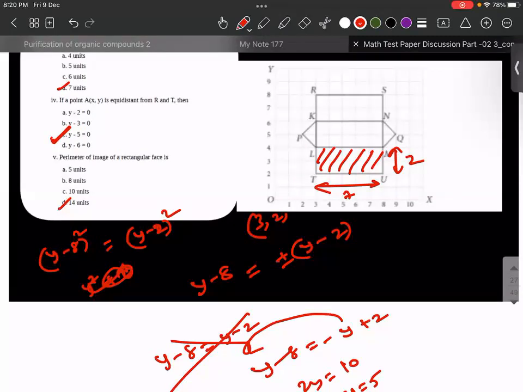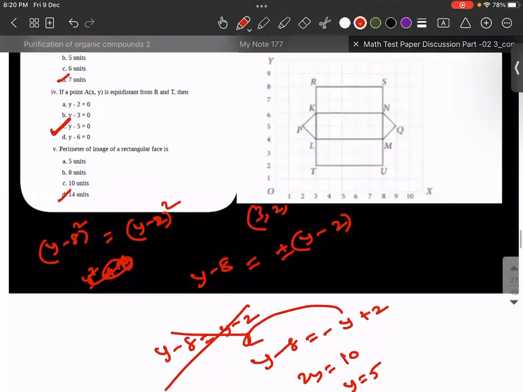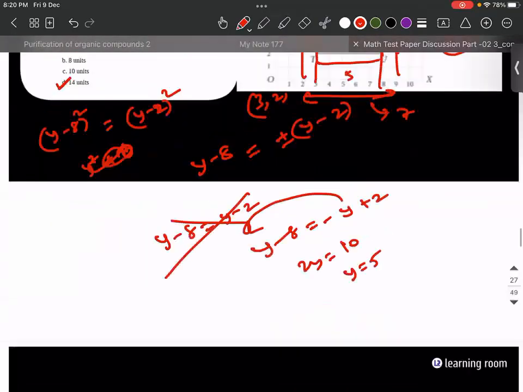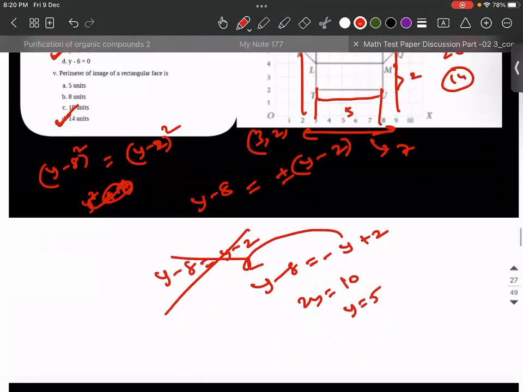Because here they asked only area, no? So how is it, no, 7? They asked a perimeter, no? Oh, sorry. Yes, sir, it is 5 and 2. This is 5 and this is 2. So 2 into 7, that will give you 14. And I thought it's area. Yes. Area also is wrong. I had that 7, no? This was 7, right? I took that into consideration. Sorry. But yeah, 14 is right answer. So there is no mistake here.